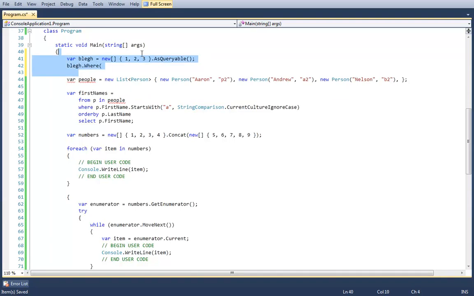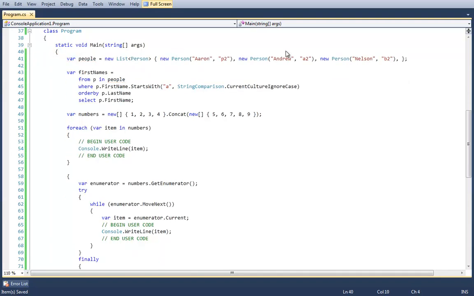LINQ does not define any way that you can access a database directly. LINQ has no ORM tied into it. It doesn't know about databases. It doesn't know about data sets. It doesn't know about ADO.NET. It doesn't know about Hibernate. That being said, IQueryable is an aspect of LINQ that people who write libraries that work with databases can choose to expose. So a person writing in Hibernate, and they've actually done this, exposes IQueryables for the types that you can query over.